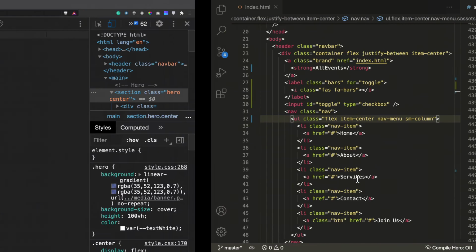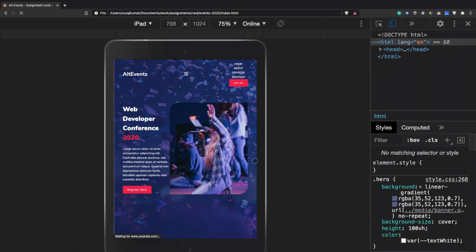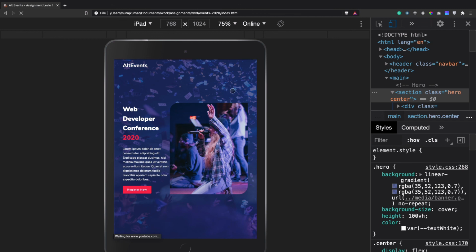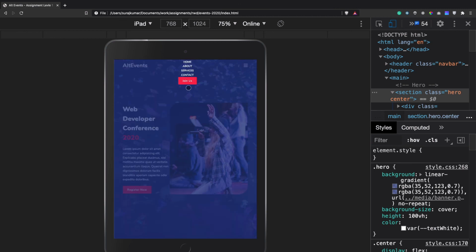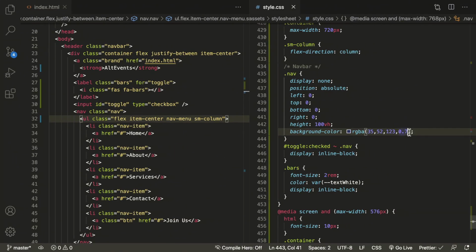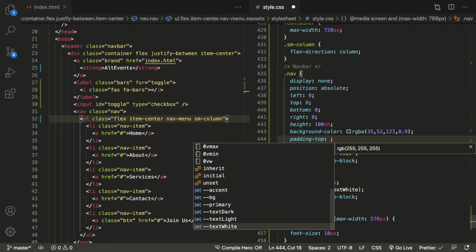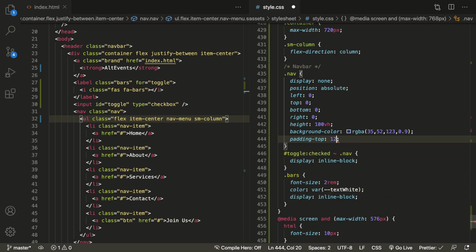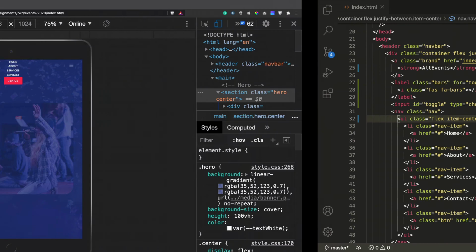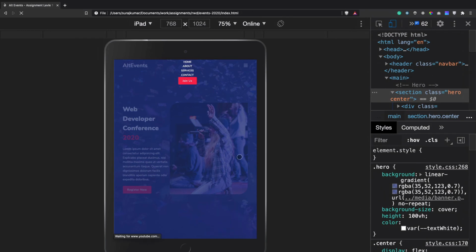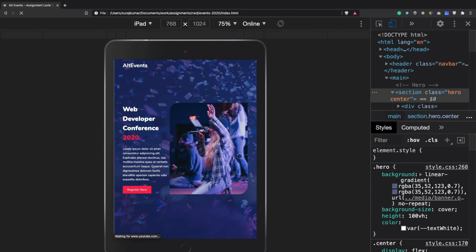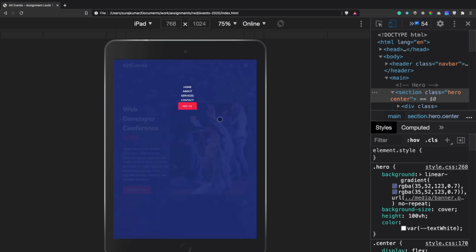Save this, then give it a refresh. Great. So here we can make it 9, and padding top will be 12 rem. Give it a refresh. Have a look. Perfect.